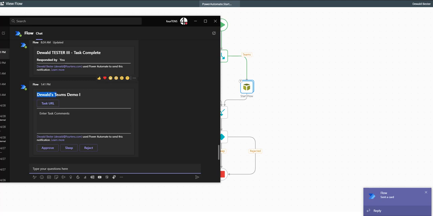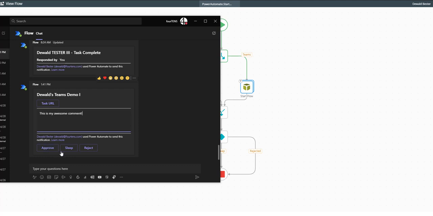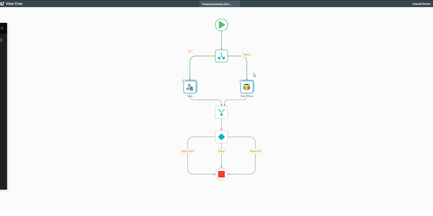You'll see I used the folio as a title for this adaptive card, and what's kind of cool, and you'll see this a little bit later on, is that you can interact with this card by capturing comments, and then for every K2 action that we have, you can surface that as a button that you can interact with.